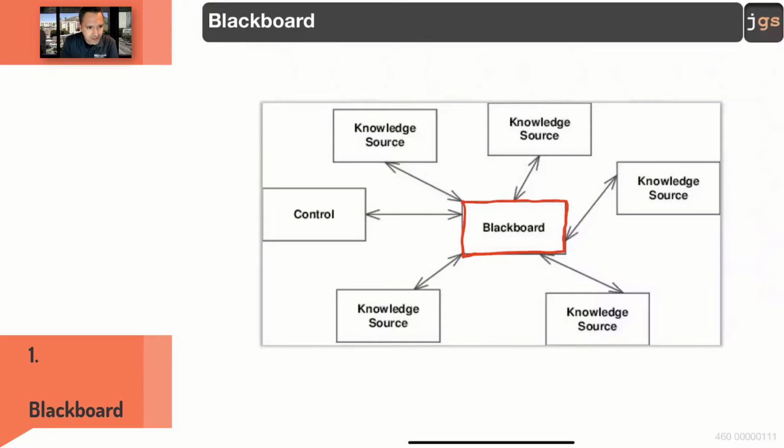In the pattern, we identify the Blackboard, the memory, and we identify the actors, two categories of actors. Number one, there are several entities that we are going to identify in the pattern as knowledge sources.